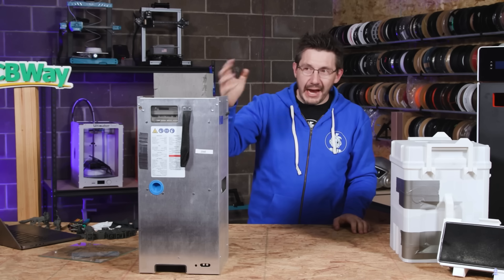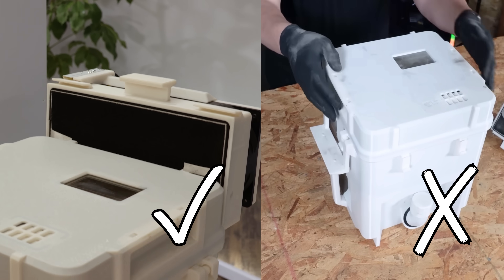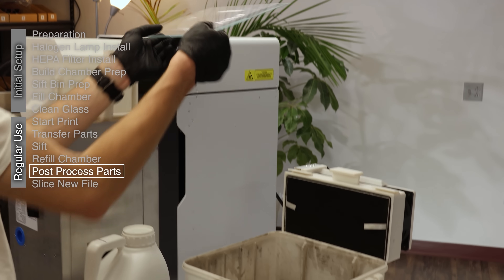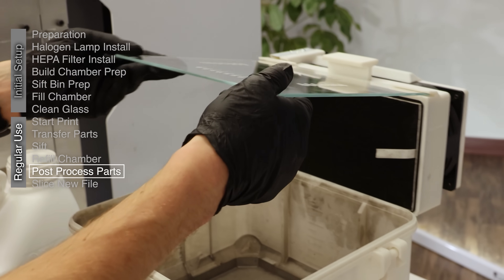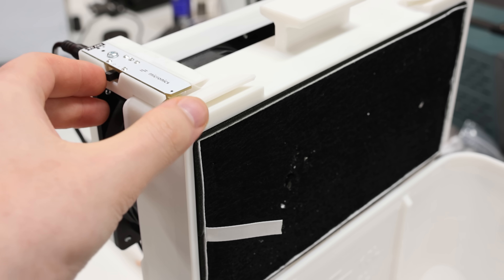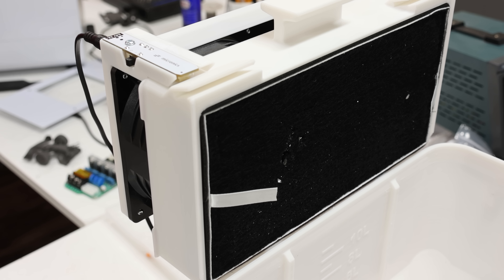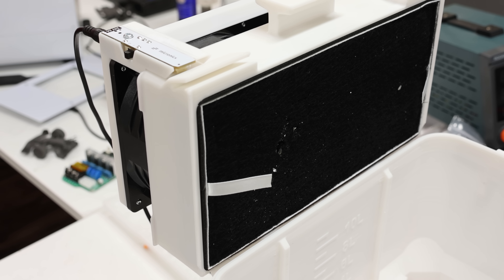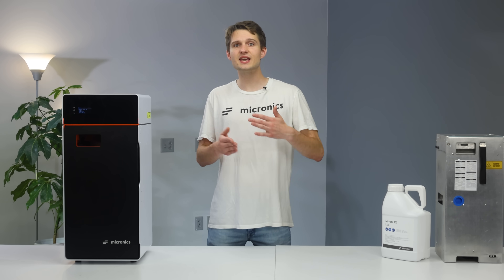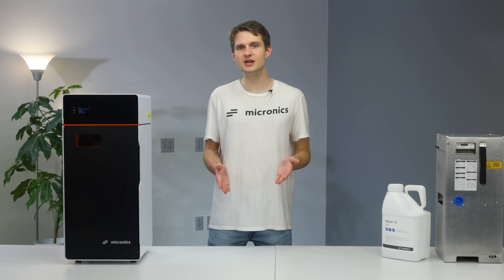The powder cake should never be lifted out without the scoop in place. Also, whenever you open the lid after shaking the bin, make sure the dust extractor is running to prevent dust plumes. When manually brushing the parts, installing the glass plate will help you achieve the necessary airflow. Our dust extractor might look dinky, but don't let its size fool you — it's got a HEPA filter and really strong fans that move a ton of air. For added safety, we recommend wearing an N95 mask in case of accidental spills, which is actually more than the recommendations from Evonik, the world's largest supplier of PA12 powder.